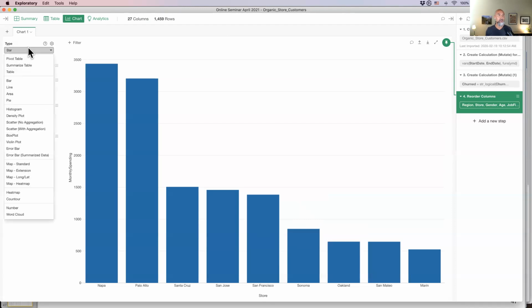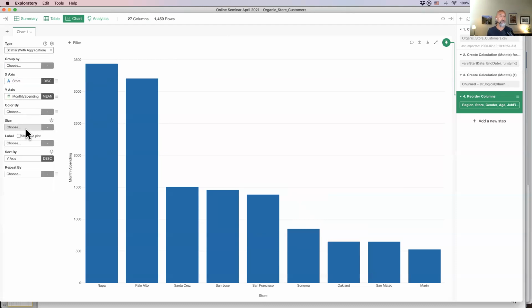And just to show you, this whole thing really depends on the data size, right? How many people actually shopped at the Sonoma store or San Francisco or Palo Alto? I'm going to use this scatter with aggregation chart.